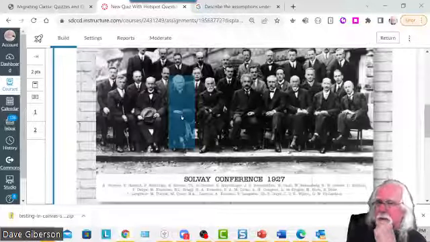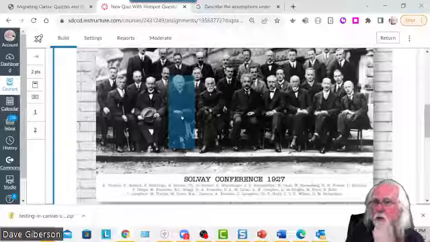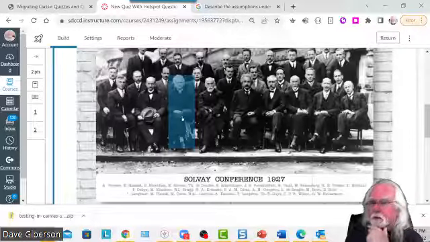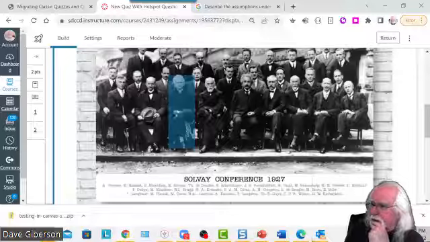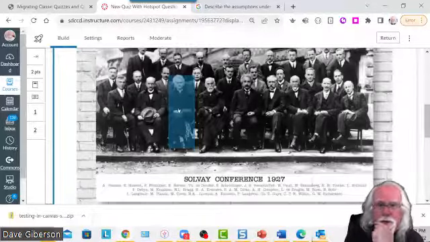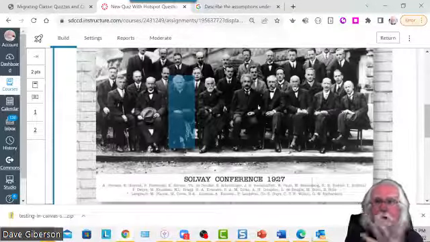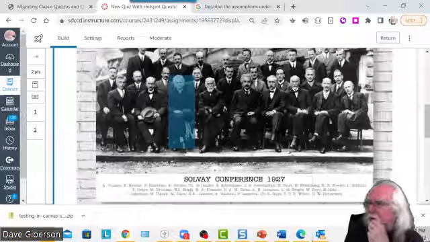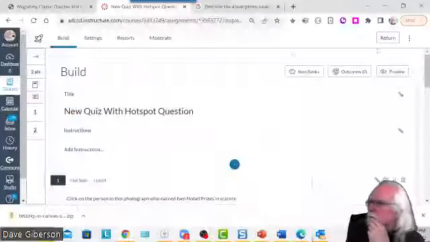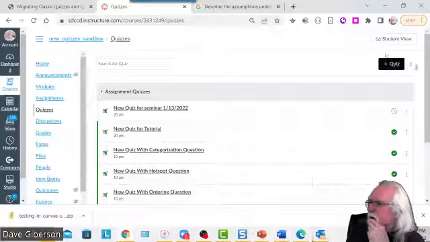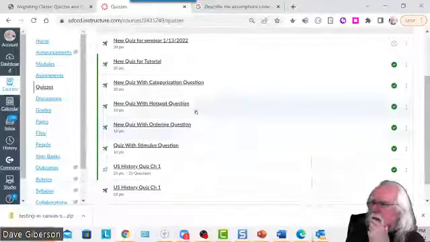There are like 2 other people who have earned 2 Nobel Prizes, and one of them earned a Peace Prize in addition to a science prize, Linus Pauling. So the student just clicks on the right spot in the picture to get it right, or clicks the wrong place and gets it wrong. So hotspot questions are really cute. I'm particularly fond of that one.